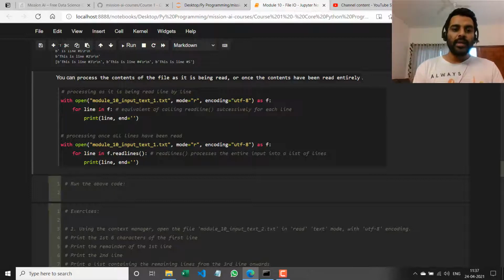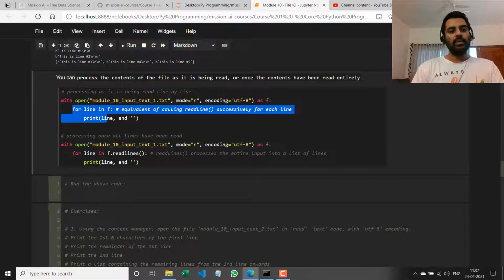So the pointer initially is at the beginning of the file, right? Then you're performing an f.readline operation, and you're going to the beginning of the second line and printing out the first line. Then in the next iteration of the for loop, you're reading out the second line, pushing the pointer to the beginning of the third line, and then printing out the second line. So you're going line by line by line using this particular method.